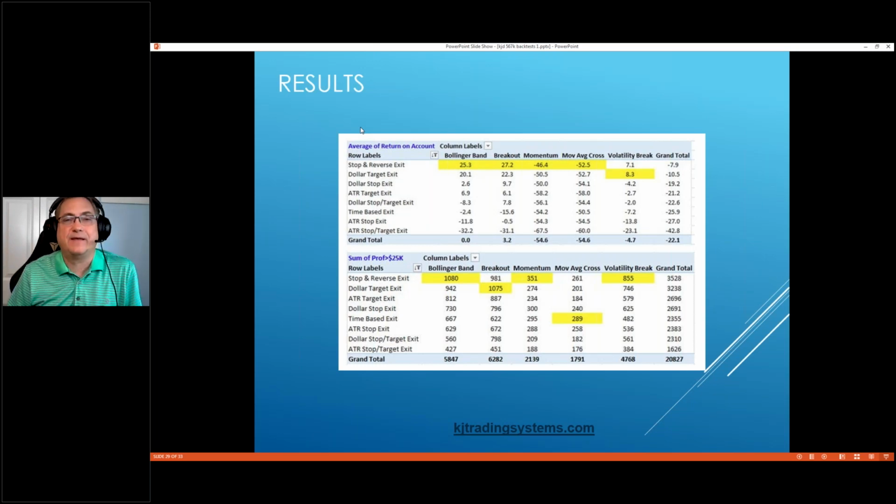And again, your results can vary. Maybe it's the levels I was using, because I was using some different values for stops, for the dollars and for the ATRs. So you should always test this yourself to make sure. But this gives you an idea of maybe where to start your testing, so you don't necessarily have to start from scratch. And that should make this very helpful.